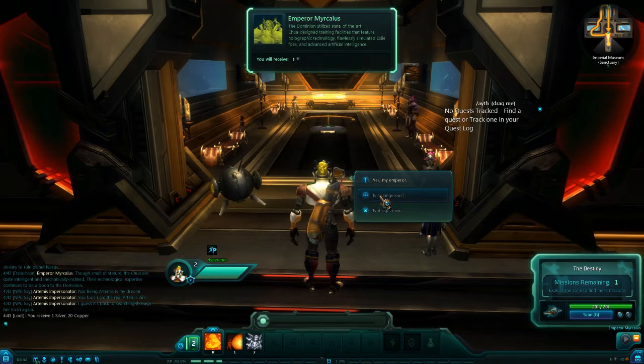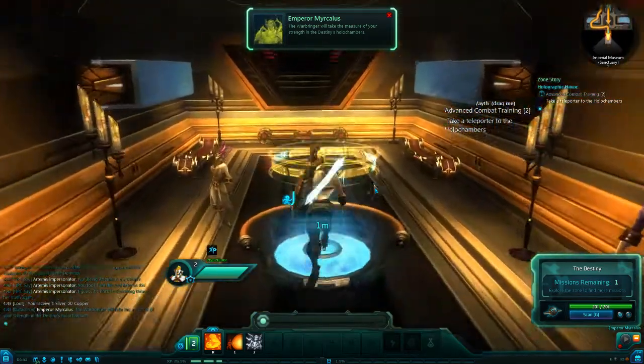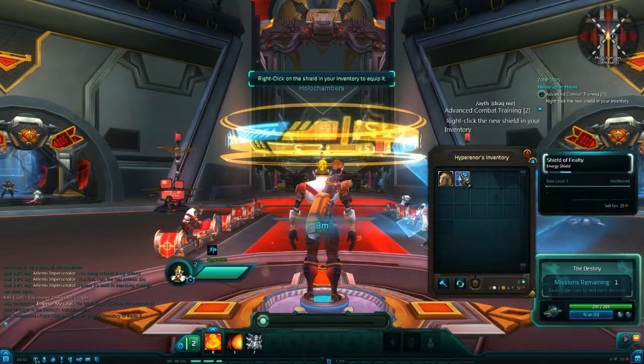How can I prove my strength? So I'm not in a giant forest like with the exiles? This is already better. No, sir. Alright, let's get that shield equipped.